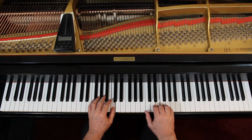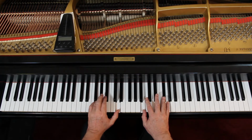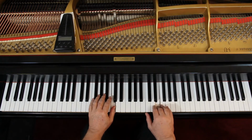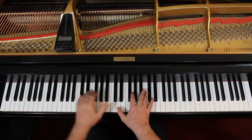Let's go over to page 29, second line. You're here. That chord. And then going on, lift up and then you go on. So you work it out slowly and get the hands together, and then you go back through and get rid of the hesitations. You can go real slow, but that beat needs to be a steady beat. So work on that. And then we can go put in these slurs and staccatos.